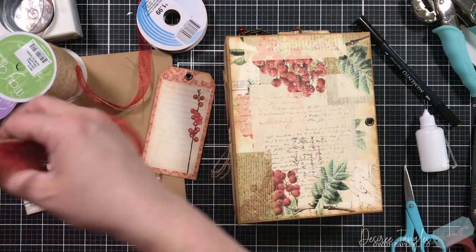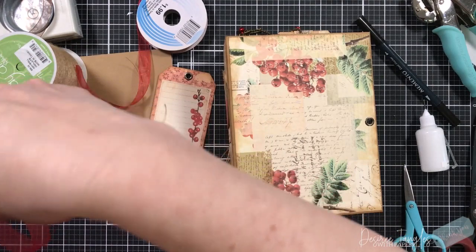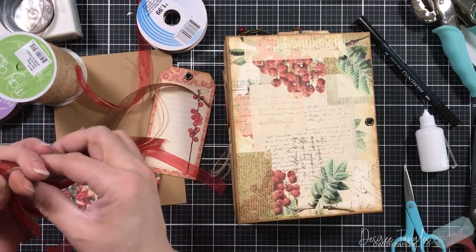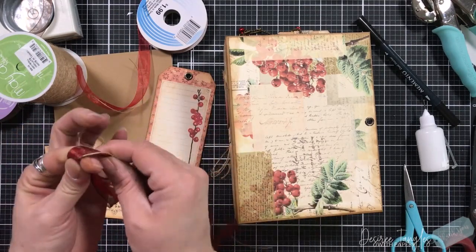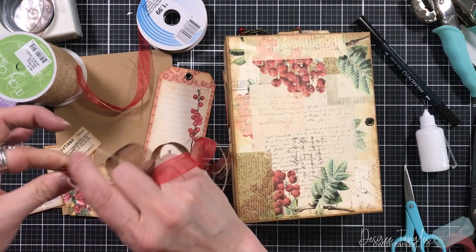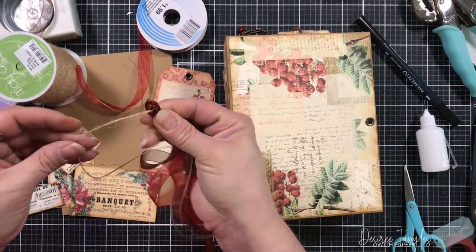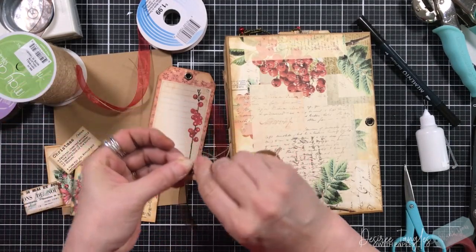Now these pieces that are about to get cut off are saved. I keep all of my scraps from my tassels because they're small bits that can be added. Let's get that tucked back down in there.